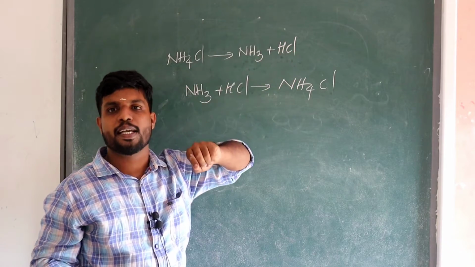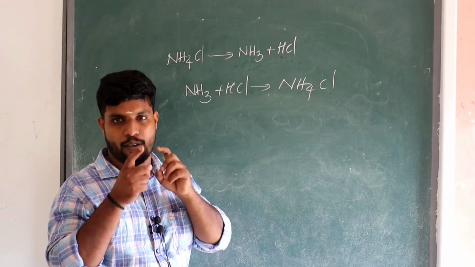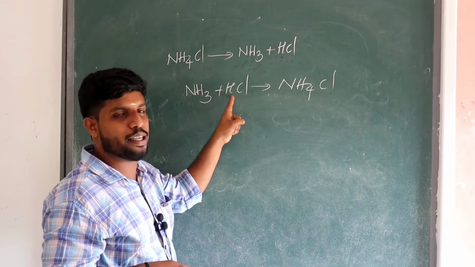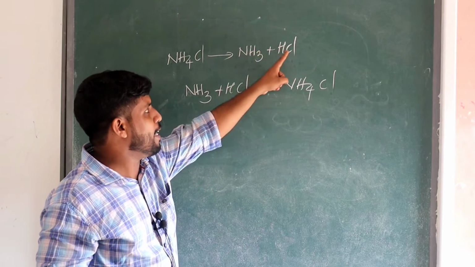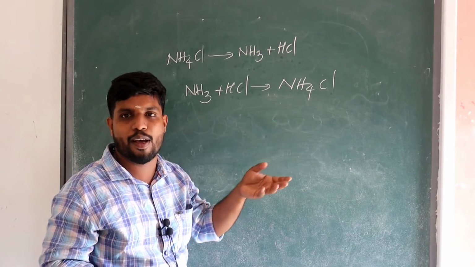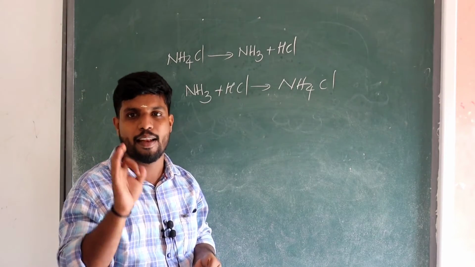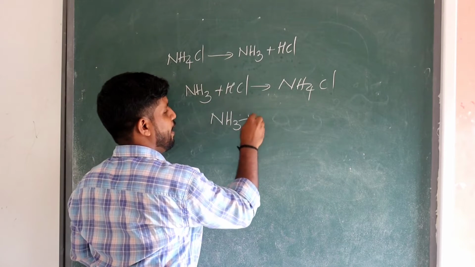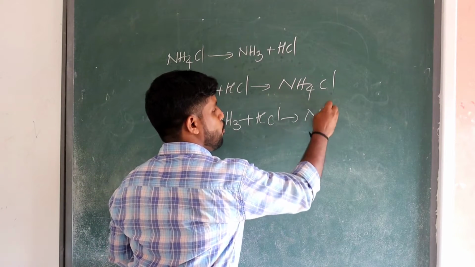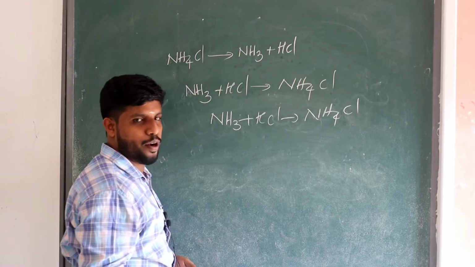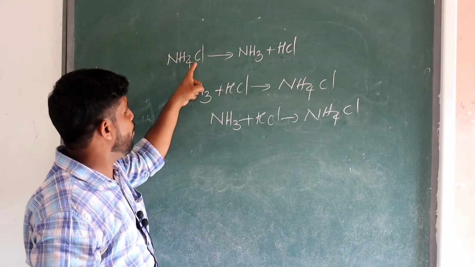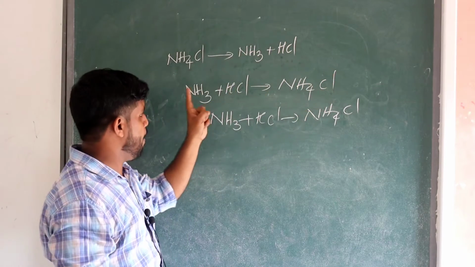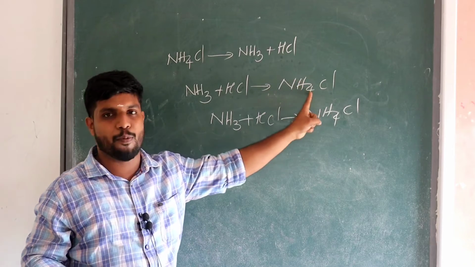At that time we introduce a glass rod that is dipped in liquid ammonia. So this is important. When ammonia is liberated from the test tube, we introduce a glass rod dipped in HCl. The second time, when HCl is evolved from the test tube, we introduce a glass rod dipped in liquid ammonia. Again ammonia and HCl react there, and it forms white dense fumes of ammonium chloride. So look here: when ammonium chloride is heated, it is decomposed into ammonia and HCl. Then when ammonia and HCl react, it forms ammonium chloride.